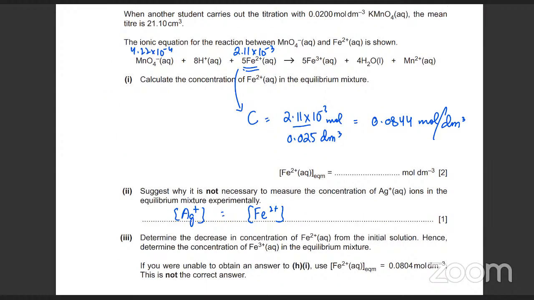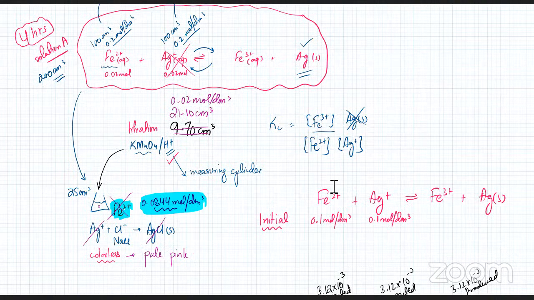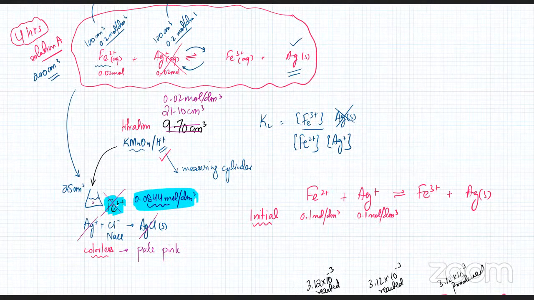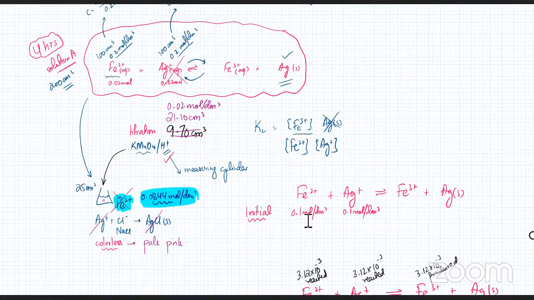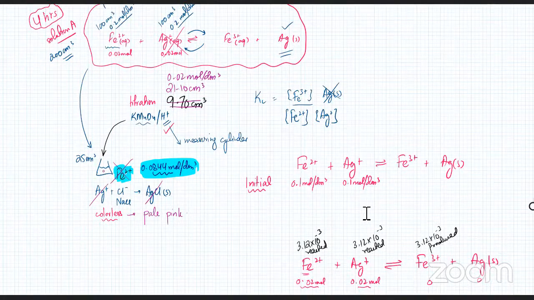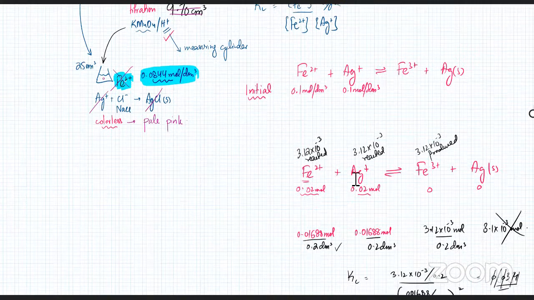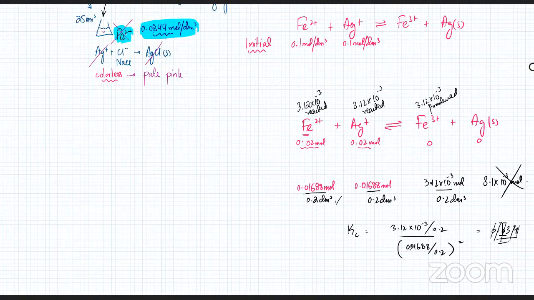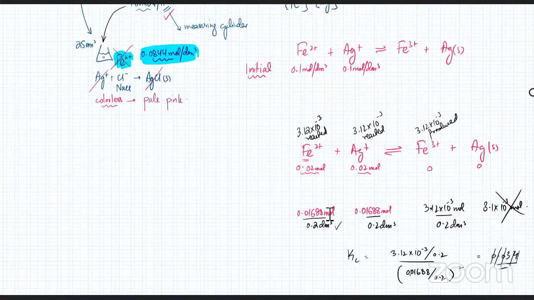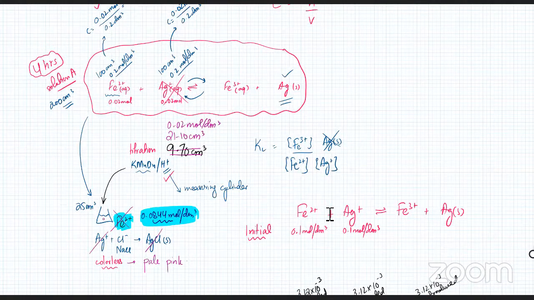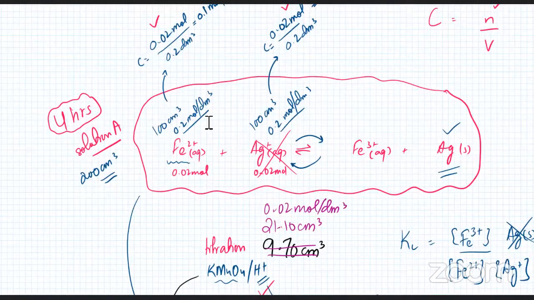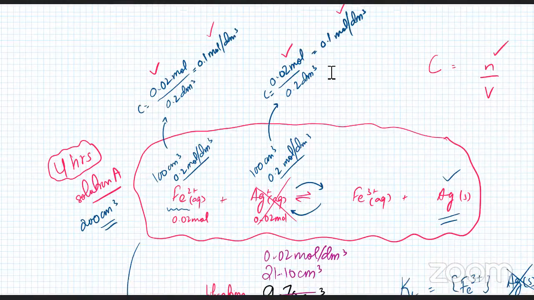We didn't use that actually. We skipped it. Previously, I wanted to solve the question in Kc in terms of concentration, but then we skipped to moles, right? And then we found the final moles, converted them to concentration, and then we found Kc. But remember, this is a fact that whenever you mix two solutions together, both their concentrations are going to decrease mutually. Okay? So we'll do the next question next time.